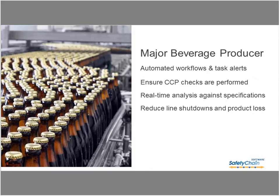And again, back to what I had mentioned about how do you actually pay for this, right? Think about those items, those areas. Can a software system stop that? The organization that we're talking about here, 5 or 6 times a year, they'd have a check that may be missed just because of the environment, the process they go through, which would put hundreds of thousands, if not millions of bottles on hold, and they'd have to run that back through. And the time wasted in that reprocess and the rework that needed to be done, their comment was, look, if you can stop one of these out of the 6, we feel like we'll stop 6 out of the 6, it'll pay for itself. These are the type of things, that real-time monitoring, that analysis against specifications. Even think about customer process. It doesn't just have to be a HACCP check.